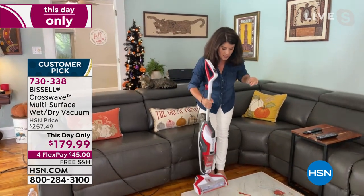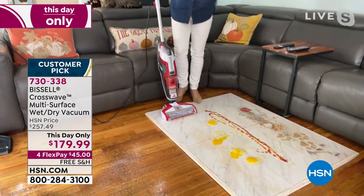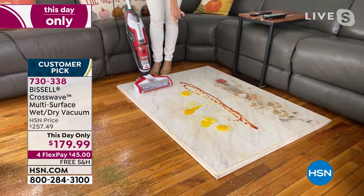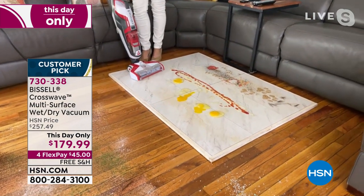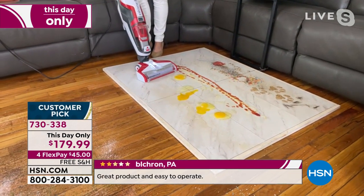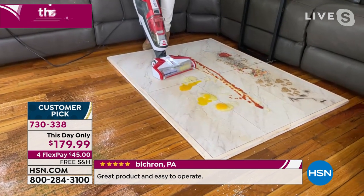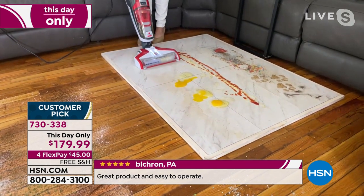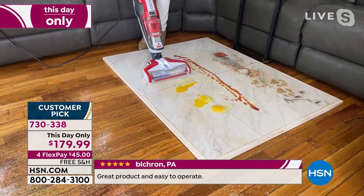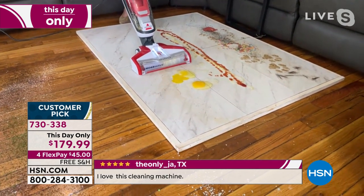This is the machine. Now, we're going to have a little bit of fun, but I'm going to get started here. For happy Monday morning, put down that coffee. I have got 4 raw eggs. I've got a little bit of shell here. Guys, this is going to allow you, now watch here, when you see that light, I'm putting formula on this brush roll. I'll go through everything. Guys, I just vacuumed and scrubbed up a rug off my floor. I'm not on my hands and my knees. Whoop, look at how fast. Guys, this is your powerhouse.